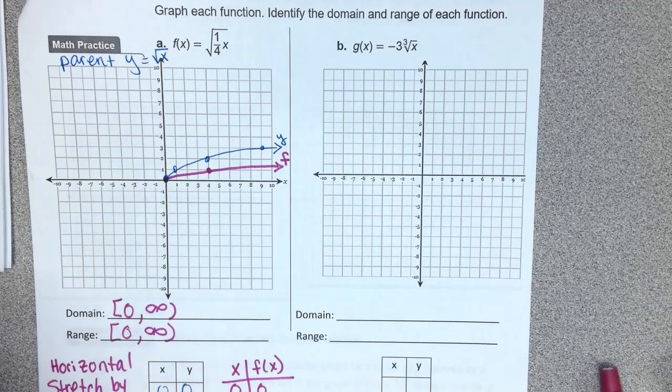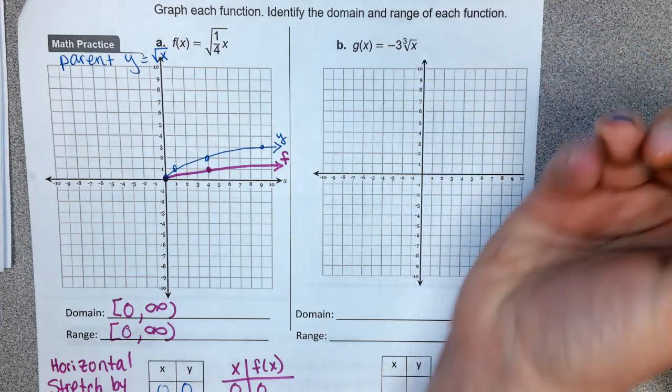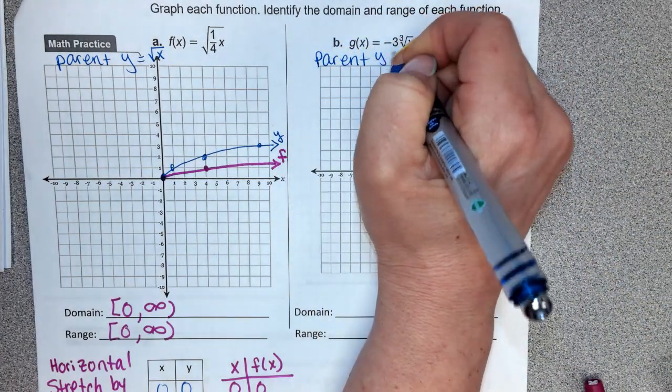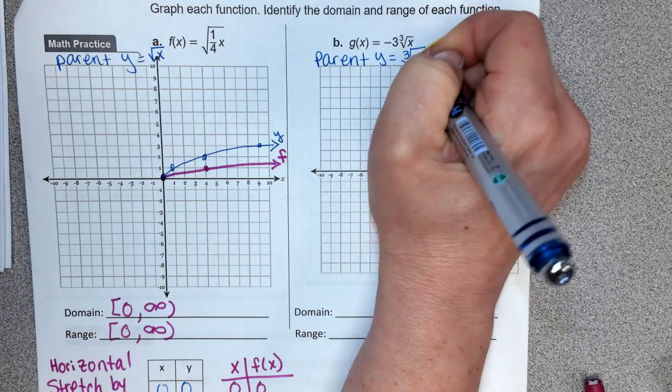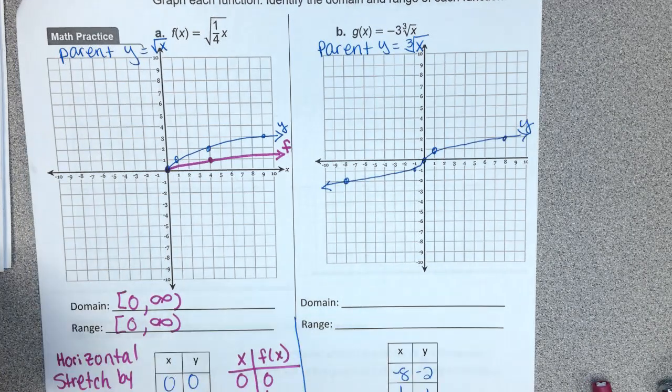Here, again, in order to graph this, I do need to recognize what the parent function is. I see that I have a radical and an index of 3. So my parent function in this case would be the third root of x, and that is the graph I would need. So go ahead and press pause and put that parent function on your graph. There we are. And remember, the transformations are going to tell me what I need to do to make the new g of x graph.